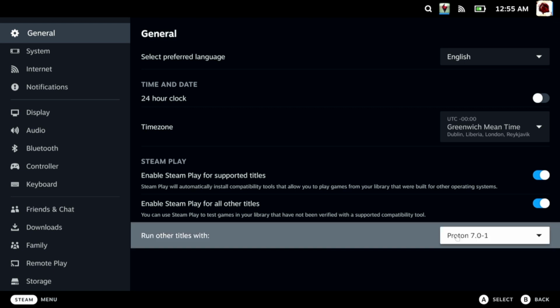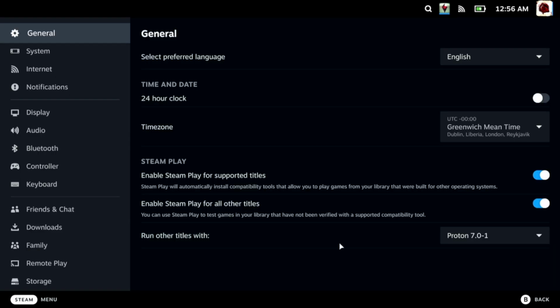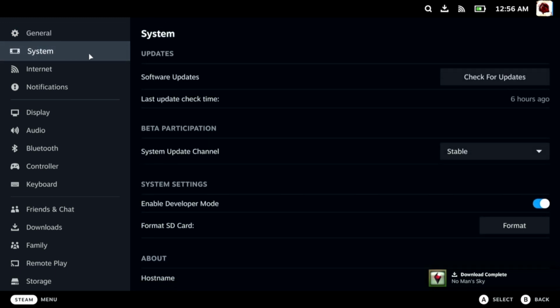So when I first got the Steam Deck, it came with Proton 6.3-8. We're now on Proton 7.0-1. I'm not actually too sure what the difference is. There weren't any patch notes provided to me offhand, and I've not looked it up. But I imagine it's probably just a big step up in compatibility with several games. I have noticed that there is really decent compatibility. I'm still downloading my games, and I just downloaded No Man's Sky, which I believe is a playable one, which is quite interesting.